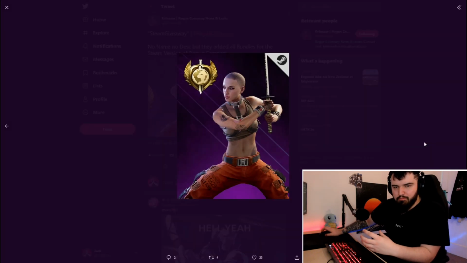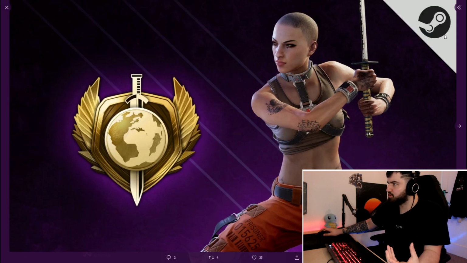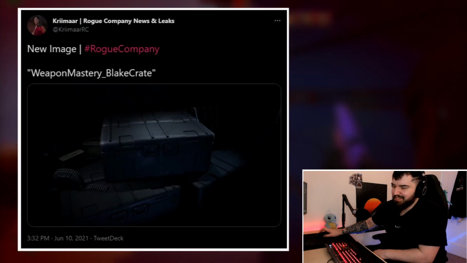And I'm assuming this is what's making Kriimarr think that Rogue Company is coming to Steam. I mean, we have these Rogue Company bundles, but with the Steam logo on the side, which of course they wouldn't do if it was just on Epic Games. So that's really interesting. New image, Weapon Mastery Blake Crate. Very interesting. Loot boxes? Probably not.